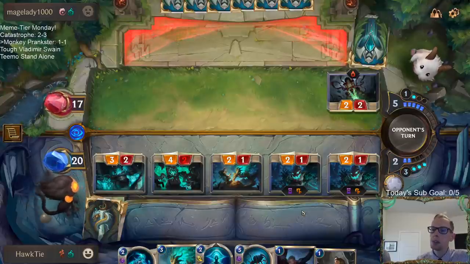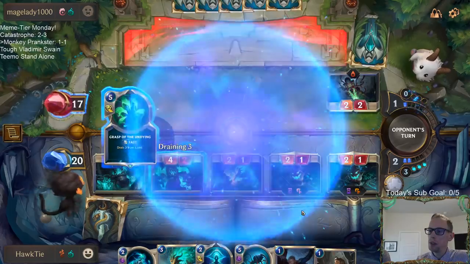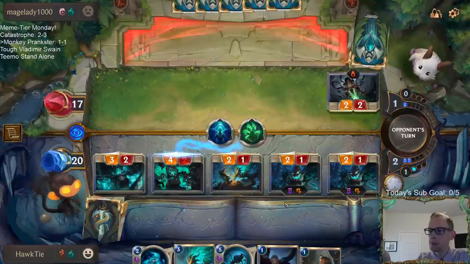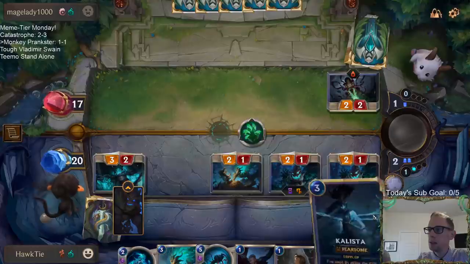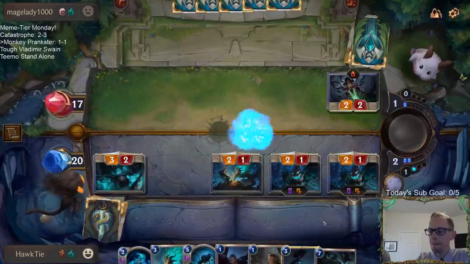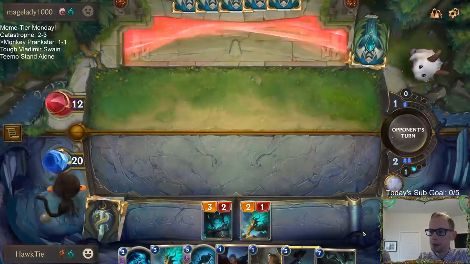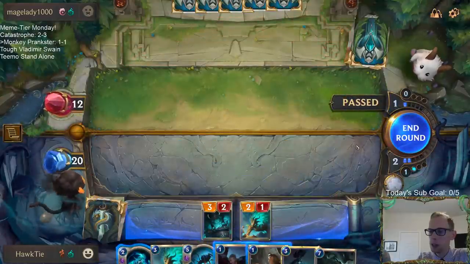So, how this works, if they don't respond at all, we don't get to do anything else. Well, we'll do this. I wouldn't mind sacking this so they don't gain the life, but I guess we really do need to get that Emerald Awakener out of play. Alright, we have the Kalista Haunted Relic combo.